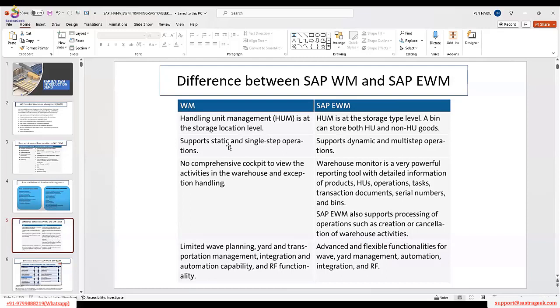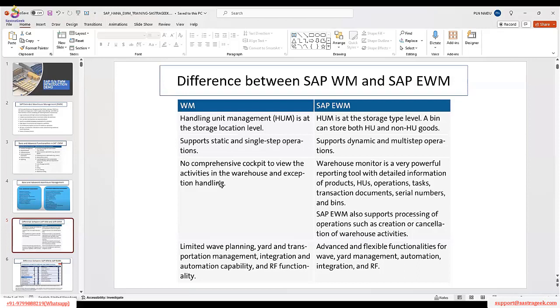I can capture any operations. I can combine unloading, staging, deconsolidation, value added service, or send it afterwards through conveyor belts. I can capture using different processes. Again, I can use lift facilities if I want to send it there. So I can cover all multi-step processes, during receiving and also during picking.